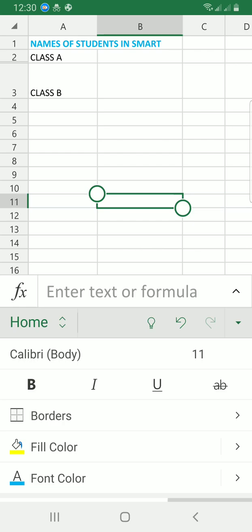So these are just a few things I feel you need to know on the Excel mobile app as a beginner, about the formatting and the rest. But I'll be doing specific videos on how to complete specific tasks. So do well to check through my channel and watch more videos on how to complete a specific task on the Excel mobile application.